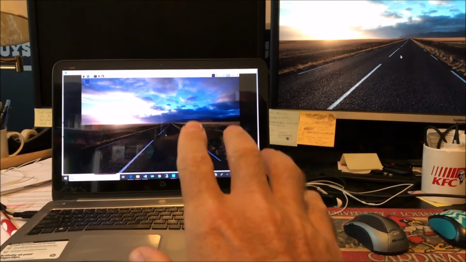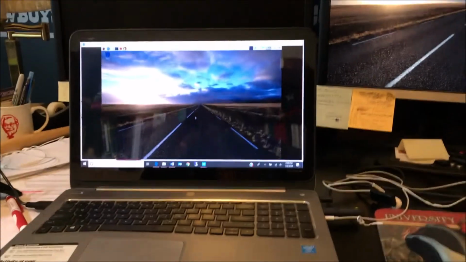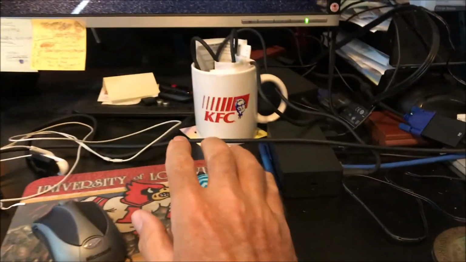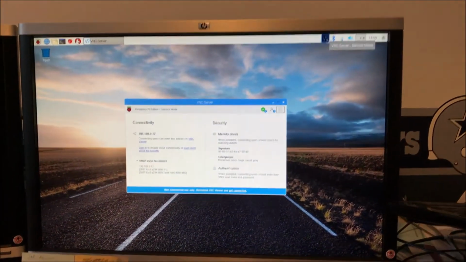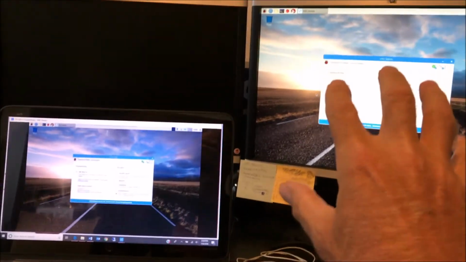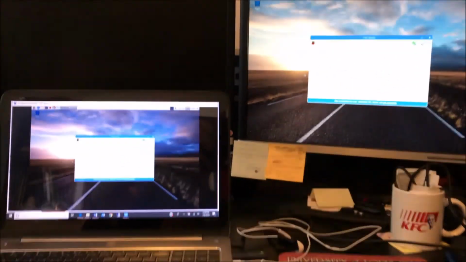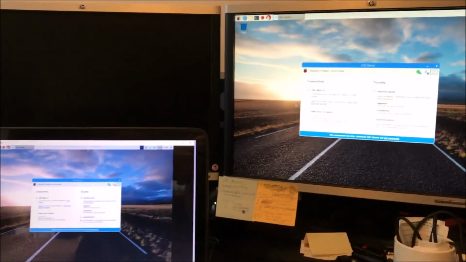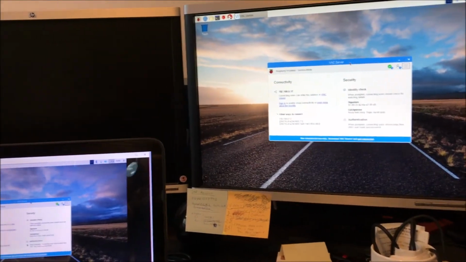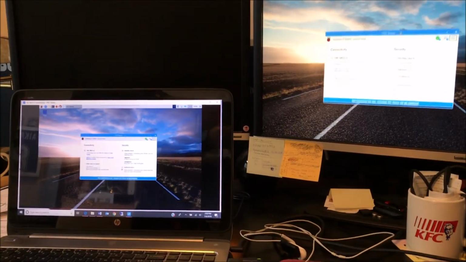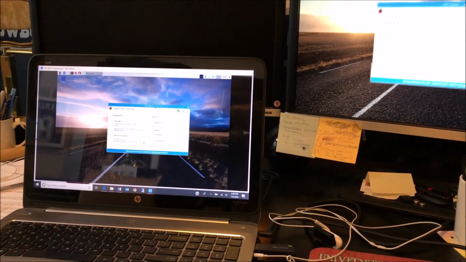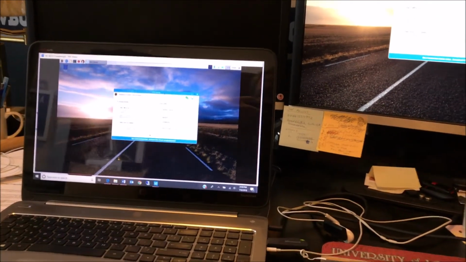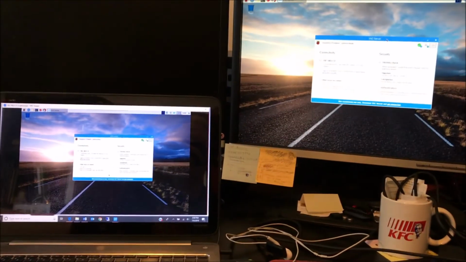screen. Now, you could say I'm doing that with smoke and mirrors, so how can I prove that? Well, I'm going to take the mouse connected to my Raspberry Pi, and I'm going to open up that VNC software package, and boom, you'll see it displayed on both screens, just like that. And so that's kind of cool. So I'm using my mouse, once again, for my Raspberry Pi. I'm going to grab that window I just opened up, and I'm going to start moving it around. And look at that, it's moving on both screens, both monitors. So both monitors are displaying what's going on in the Raspberry Pi.